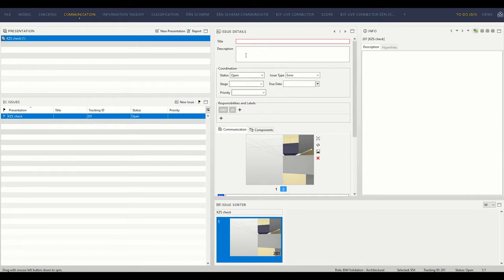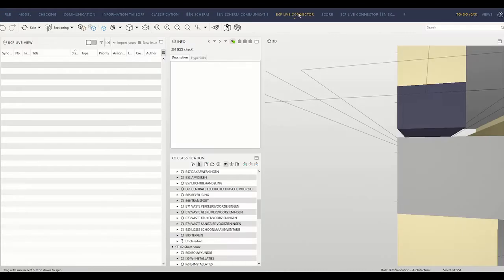And then it's important to give the issue a status. In this case we use the status active because this corresponds with BIM Collab. We also assign the issue to a team member within responsibilities because we would like the supplier to make an adjustment in his model.